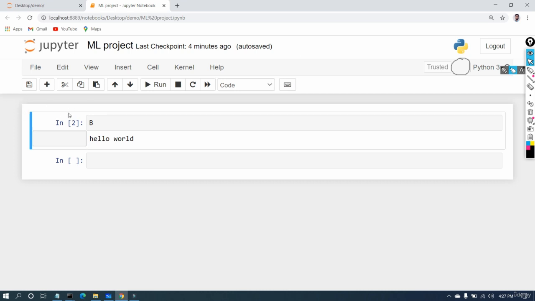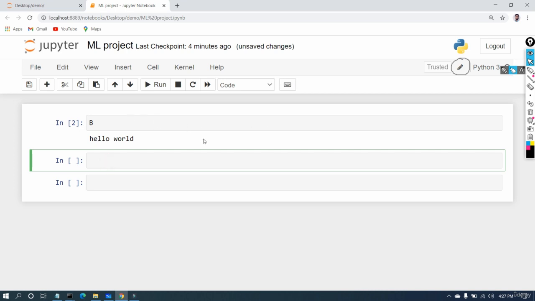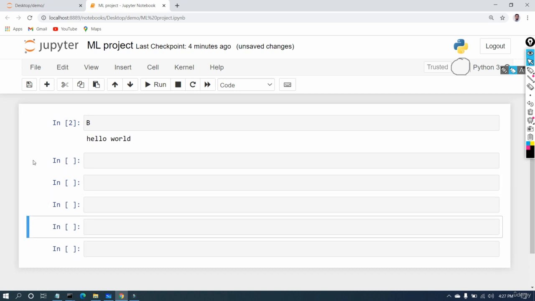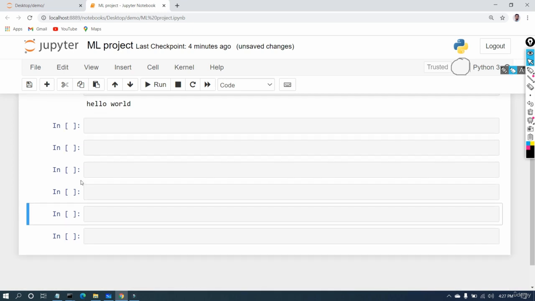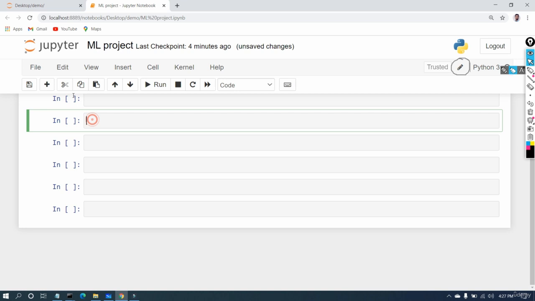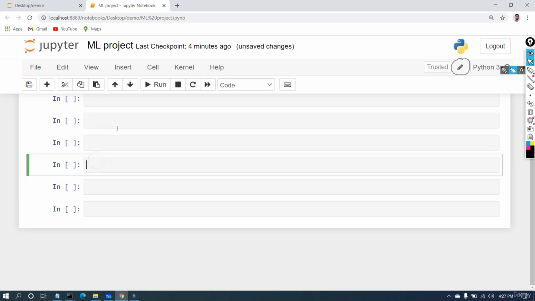Now whenever you press B from the keyboard, a new cell comes up. So if you want to generate new cells, go to command mode, press B, and this is going to give us a new cell where you can write different code. Similarly, if you want to remove cells, first go to command mode again. Just remove this pen, because you have to press anywhere other than this cell. If you press inside these cells, it is going to be edit mode. If you select anywhere other than these cells, it is going to be command mode. So I just pressed over here and it is command mode.